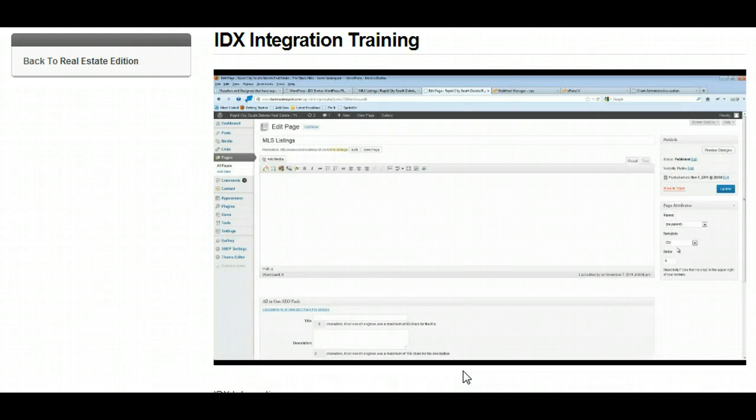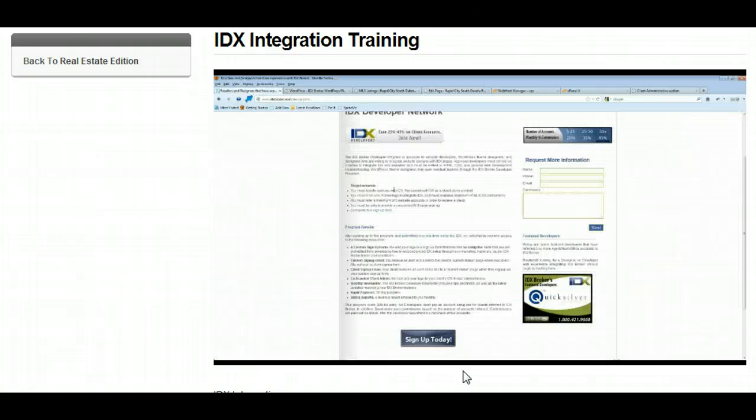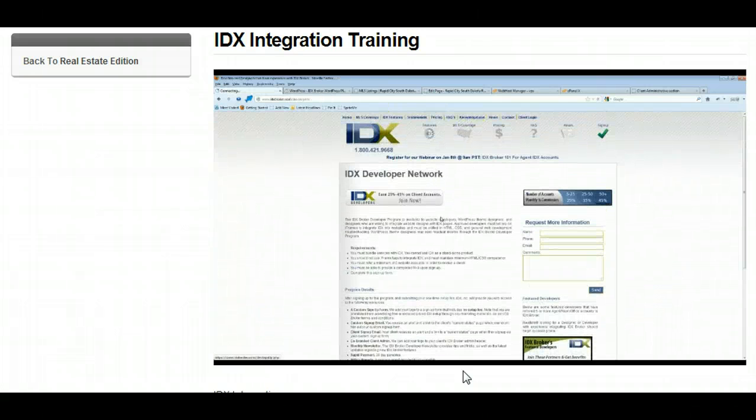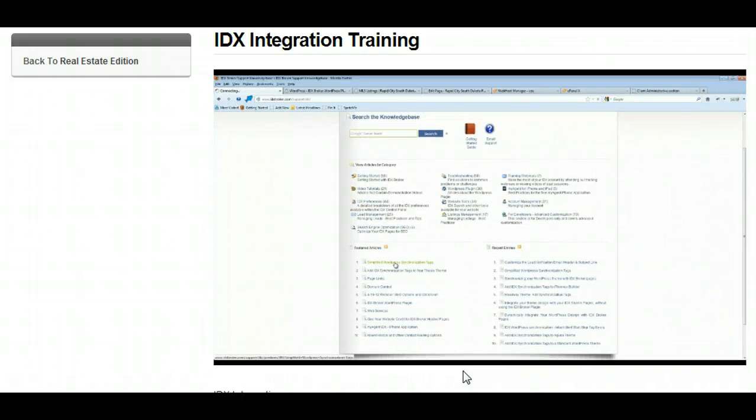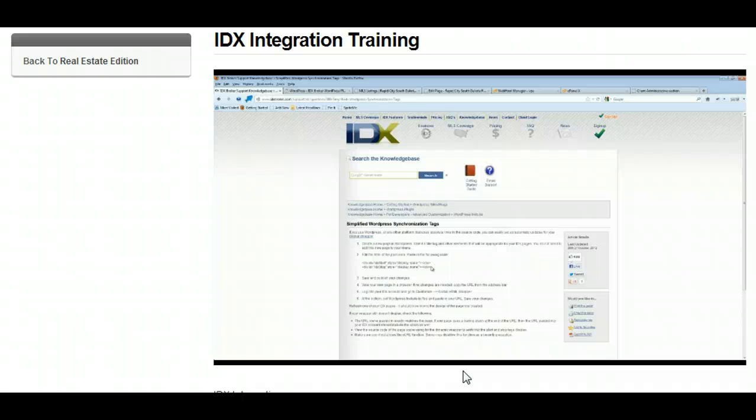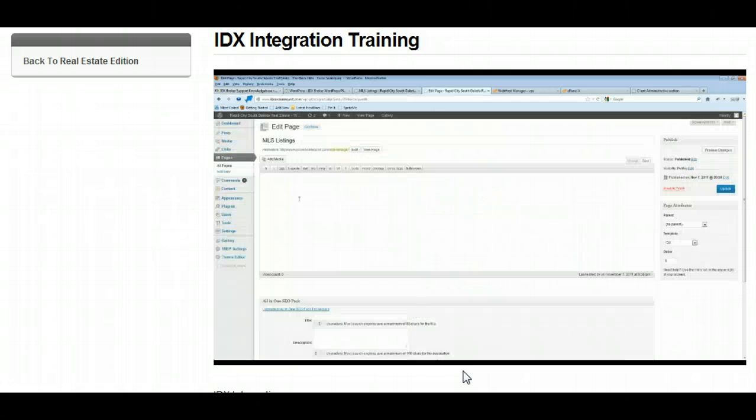What you can do now is switch it over to HTML mode, and they give you some new tags, these simplified WordPress synchronization tags. So we just copy these in, go back to our page and paste them in the HTML mode, and give this a default template.